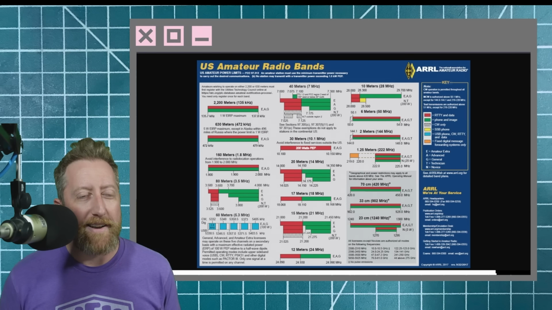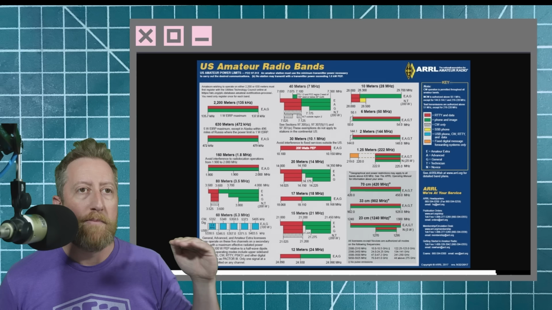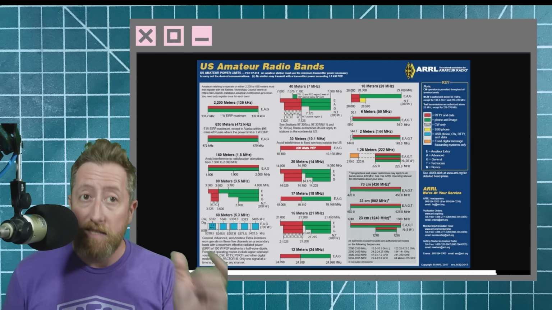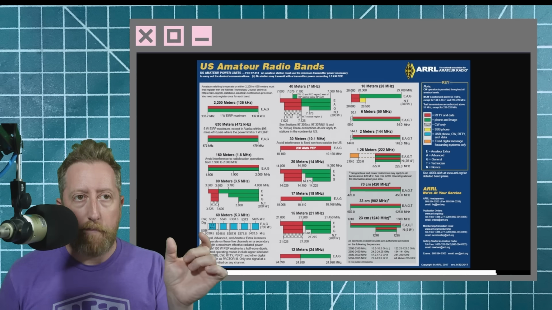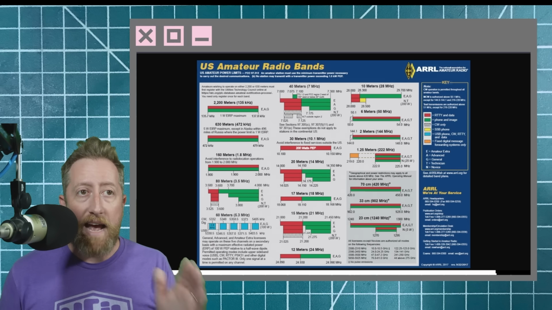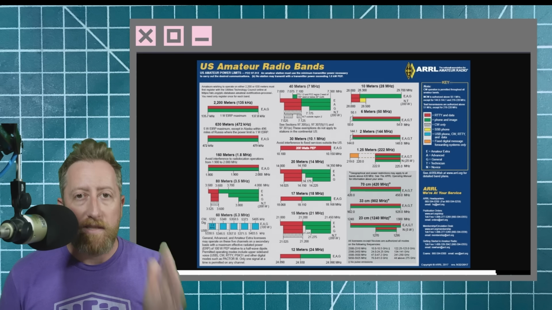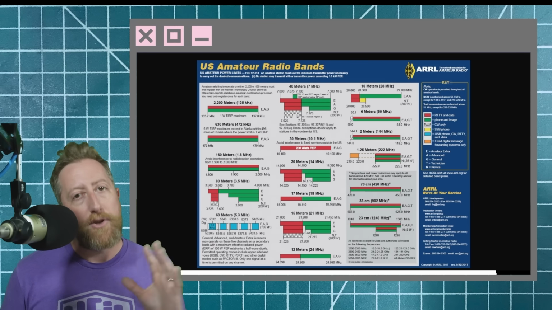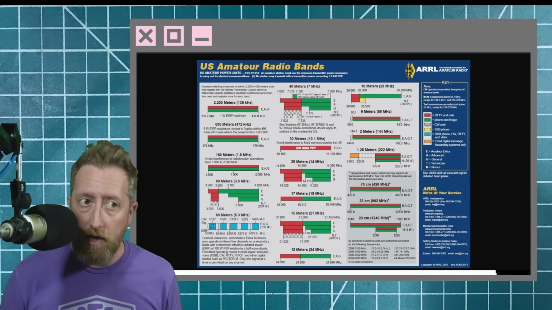I know this is going to come up a lot as we go through this one, but if you look at 40 meters and you look at that bottom swim lane, we call those horizontal line swim lanes, there's a gap between the red bar. That's CW. That's where CW should be done, Morse code. And then next to that, there's a gap, and then the green line starts. Well, amateur extras and advanced have access right at the beginning of the single sideband or voice spaces of the 40-meter band, whereas generals just do not. They do not have privileges to transmit there. You can listen to your heart's content, but do not transmit there.